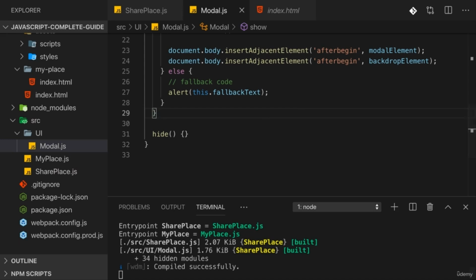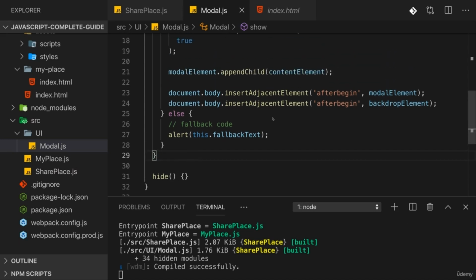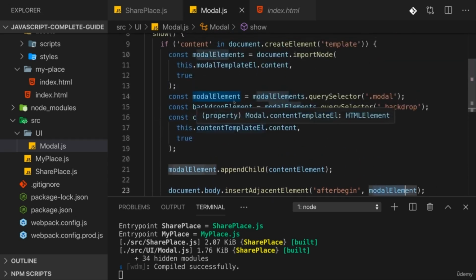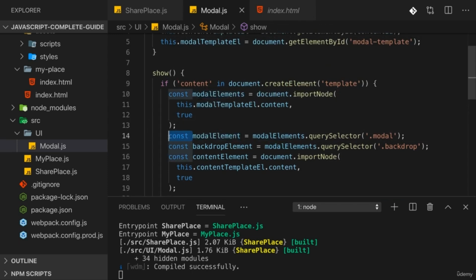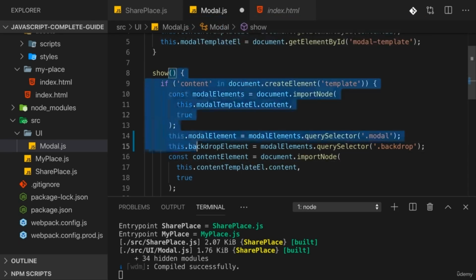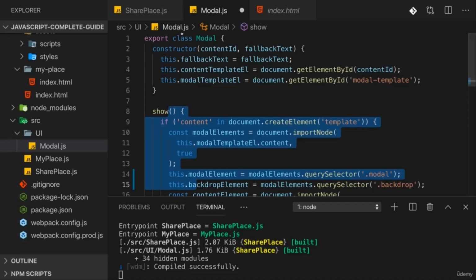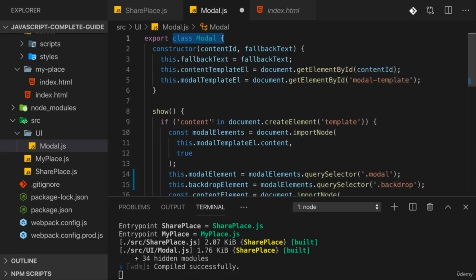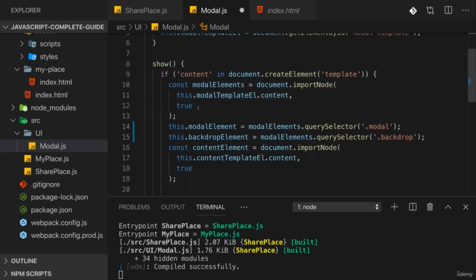So let's make sure we can also hide the modal now. And to hide the modal, we basically need to remove the backdrop and the modal element from the DOM. To remove these elements here, I will store modalElement in a property, not in a constant, and the same here for backdropElement, so that they're not just constants that are available in the show method, but properties of the entire Modal class, or of the instance we create based on the class, to be precise.